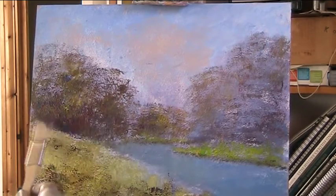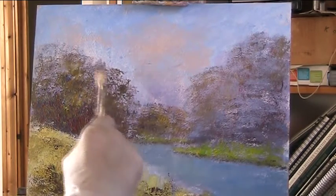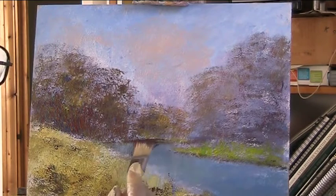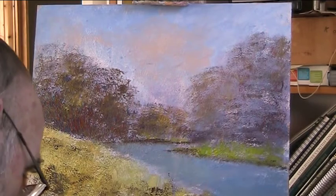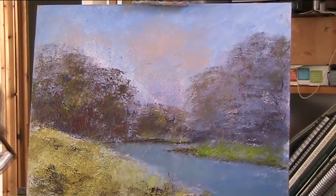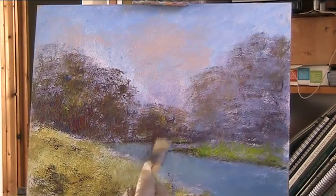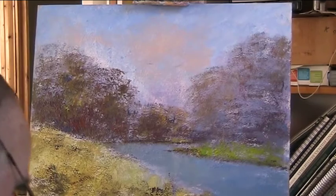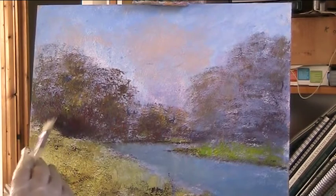That's where I want to counter change. The lovely white of that. I'm using red. Okay. Right, something's happening. Let's just get that bank a little less regular. Let's just break that outline up a little bit there.